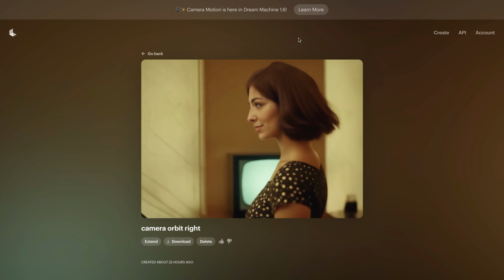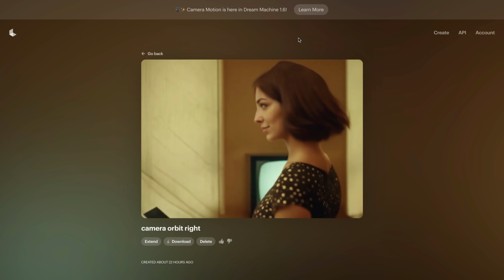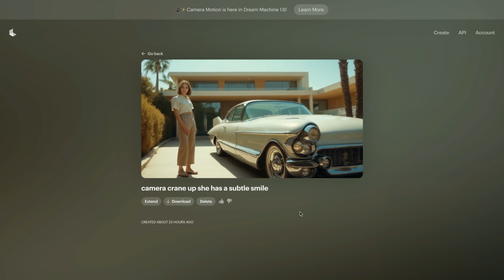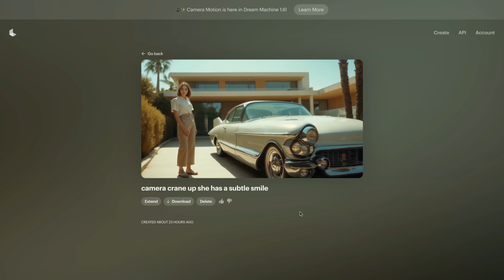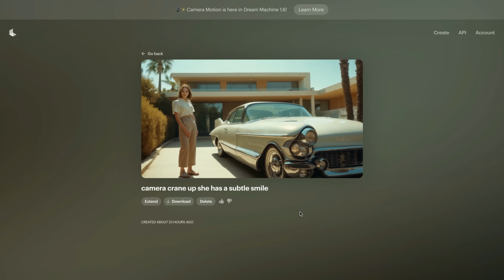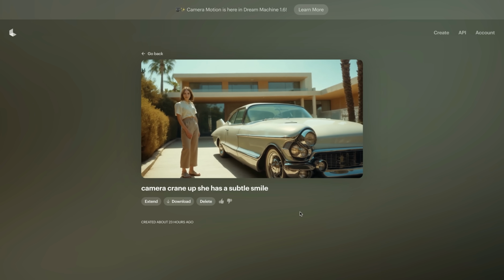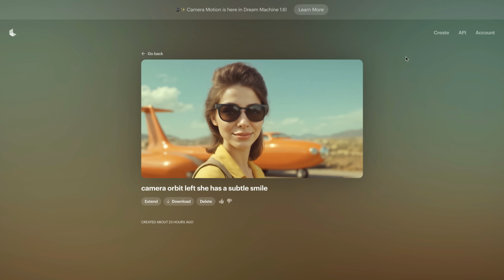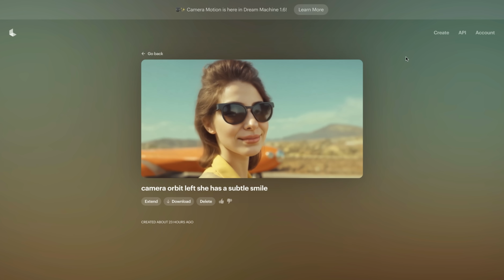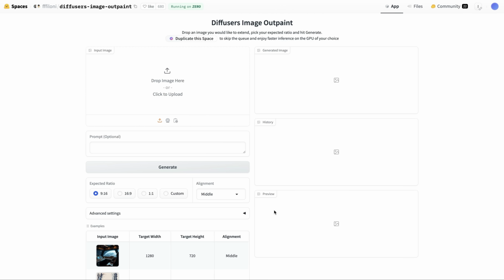Also, in comparison to Kling, Luma has hypersonic video production speed because, as you know, Kling AI's waiting times are quite long. Here's another shot where I chose camera crane up from the drop-down menu, and it generated this beautiful crane shot. In Kling, every time I wanted to do the crane shot, I had difficulties because it just never understood what I wanted. And I'm definitely a huge fan of orbit camera. It's really cinematic and it looks different than video outputs of other AI tools. We are living in the future, folks. Exciting times.